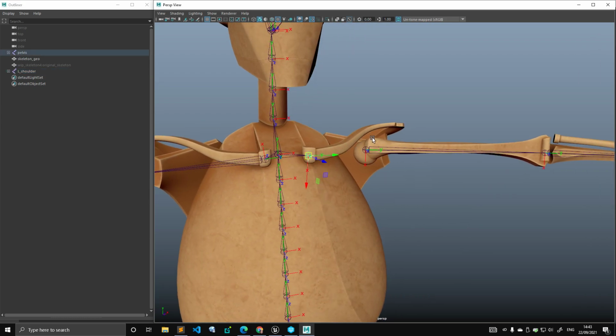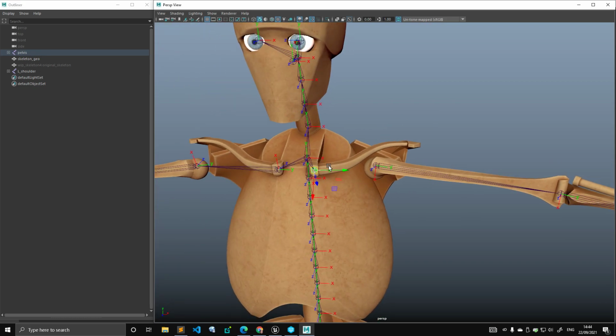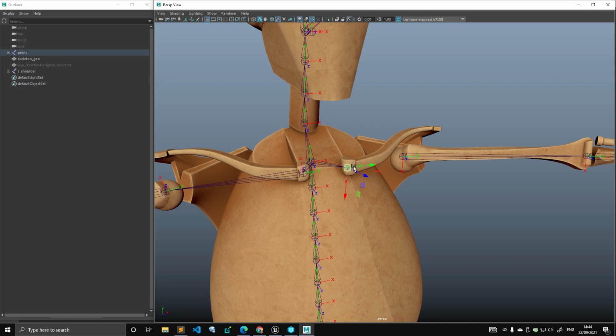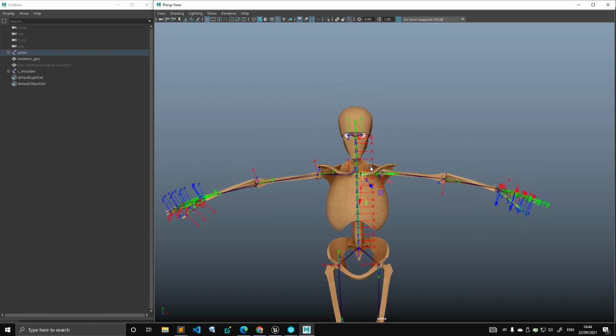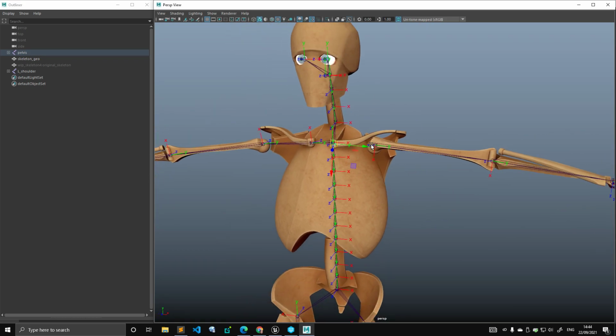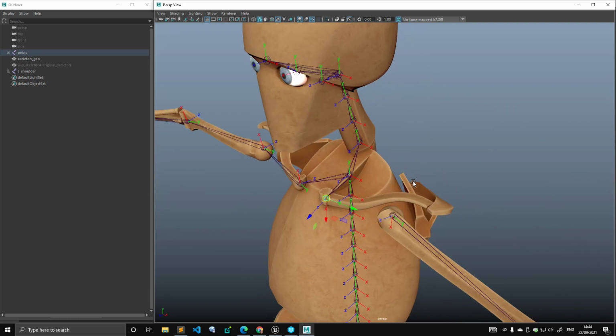Now, there are many ways of thinking about this. People say the clavicle should be part of the arm module, or the clavicle should be part of the spine module. But in my case, I always want to have the clavicle embedded in the arm module. The reason why I did not implement it is because in order to produce the behavior of the clavicle, I wanted to properly introduce the concept of spaces, which I have used, but I haven't touched them yet. And this all fits together in the way we are going to make all of this work, and see how the switching between spaces can be used in order to give the animator more flexibility while animating. Same goes for the shoulder blade.